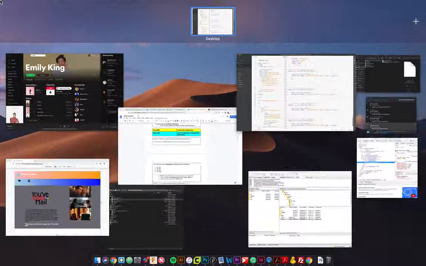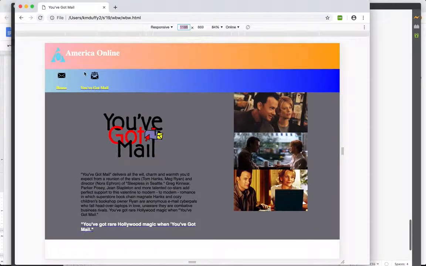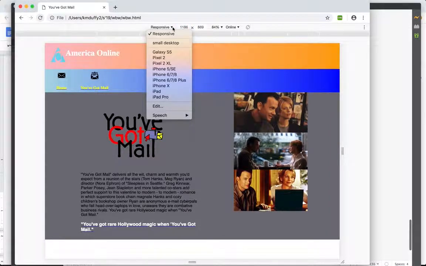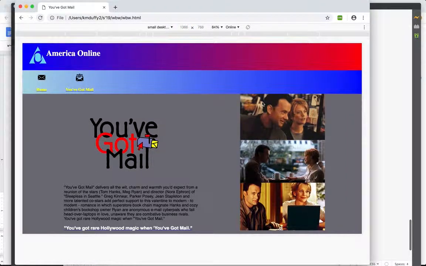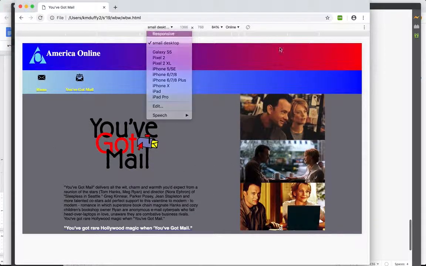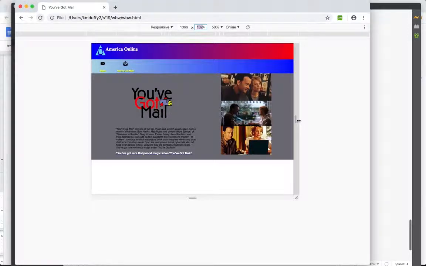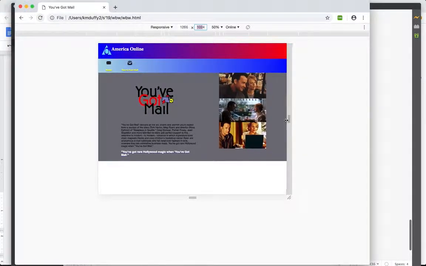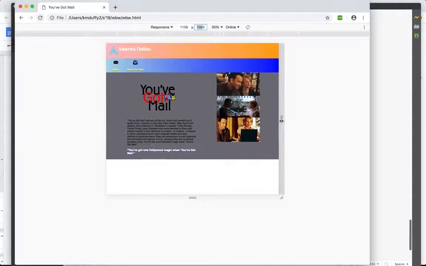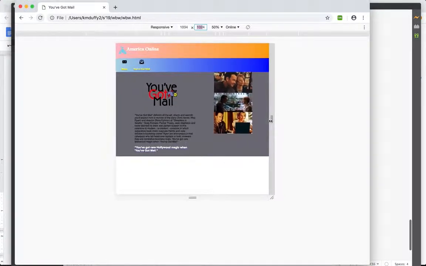So I'll save this, we'll go back here. Let's start with our largest screen. Okay, so our largest screen is going to have all of Alex's normal style. I'm going to switch this into responsive so that I can start to drag some things around. So if I put 1366 in here, it's going to have Alex's normal style. But as soon as I start to drag, there's my first change at 1200.